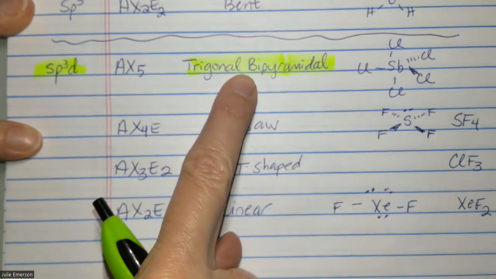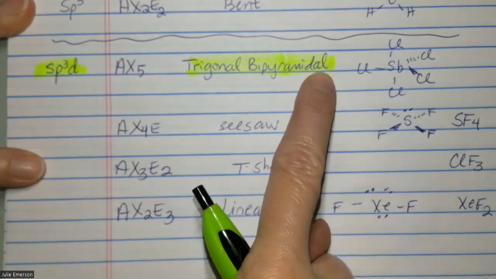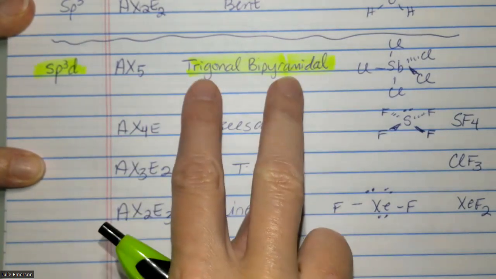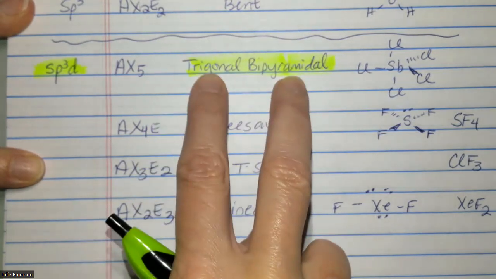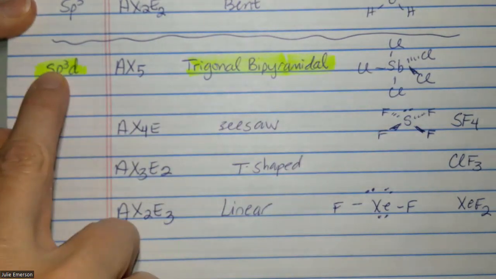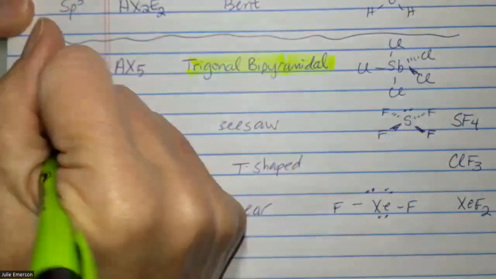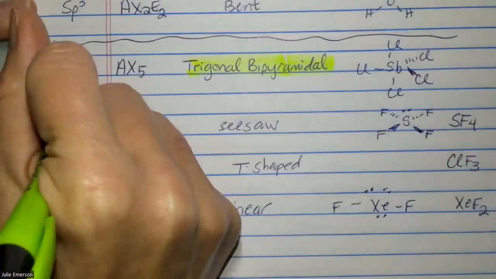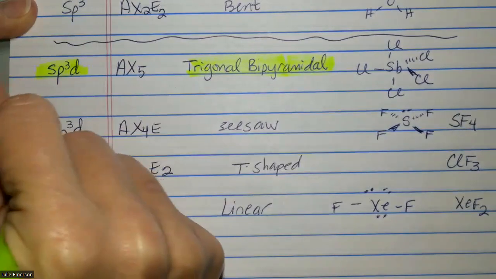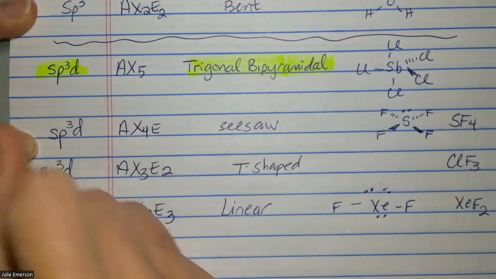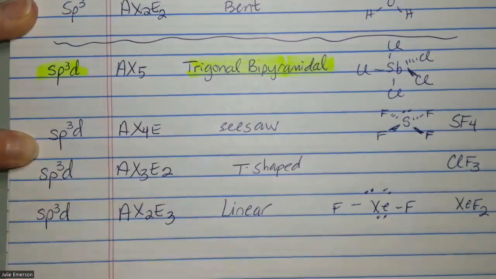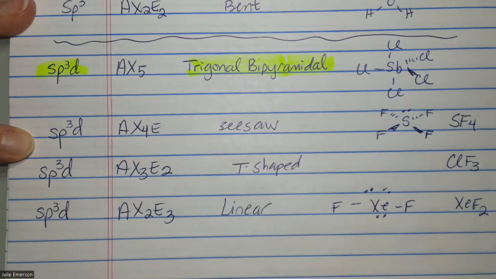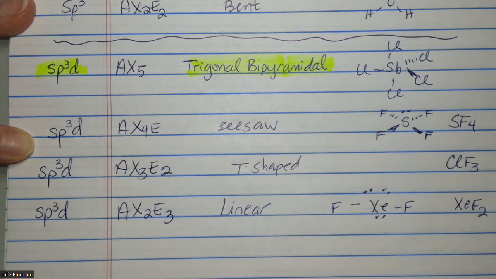I need you to know the electron group, right? So that will be there. If there's no E, the electron group and molecular shape are the same thing. The orbital hybrid is the same for all of these. We have a total of 5, whether they are bonding sites or lone pairs. They are all a total of 5, sp3d, for the orbital hybrid for all of those. So the orbital hybrid, I remember really racking my brain on that and then realizing it's so simple. It's just connected to the number of electron groups around the center element.